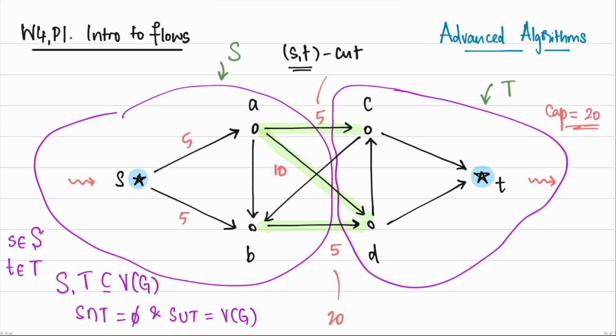And next time what we are going to talk about is the max flow min cut theorem, which makes concrete this duality between these two notions that we have talked about so far. And we'll also take a quick look at the Ford-Fulkerson algorithm, which actually gives you the maximum flow. We'll talk about why that works and how that works and so on. And after that, I want to also talk about how you can decompose a flow into useful components, because that's something that will come in handy later. So that's the agenda. Next time we talk about the max flow min cut theorem as well as the Ford-Fulkerson algorithm. So I'll see you there.